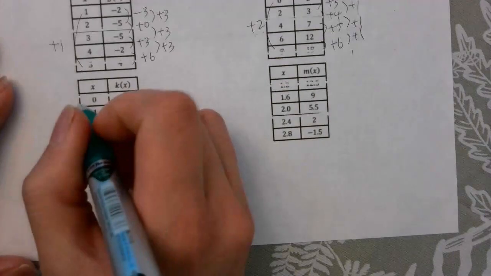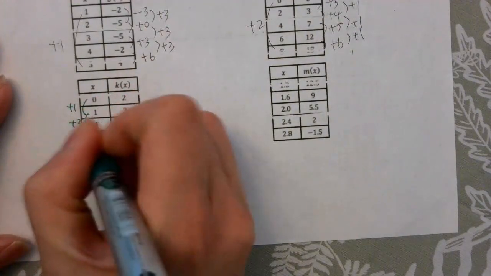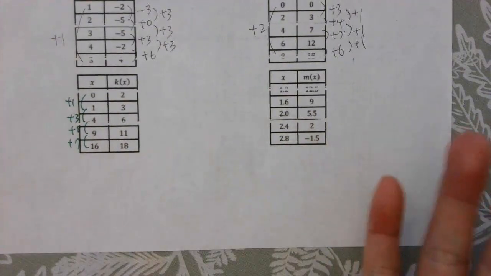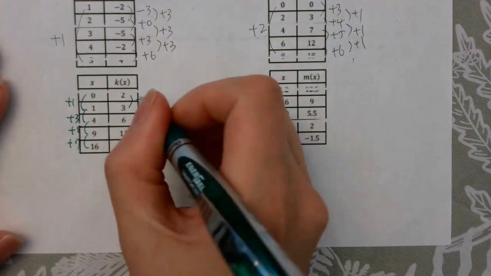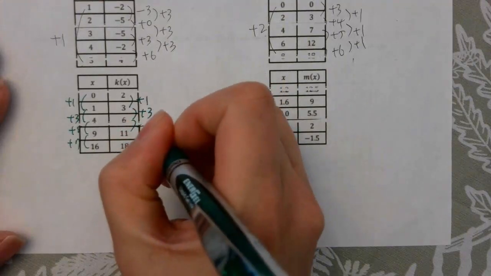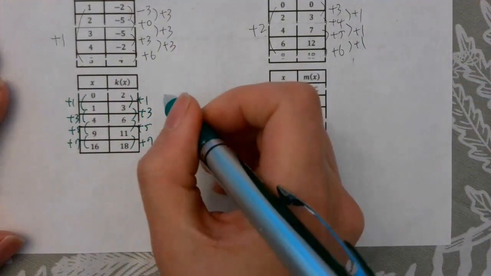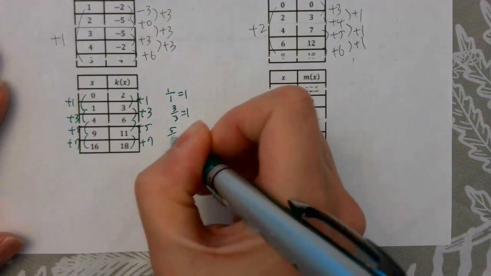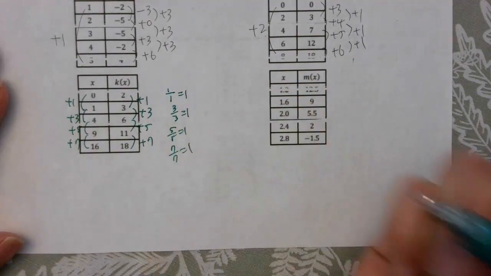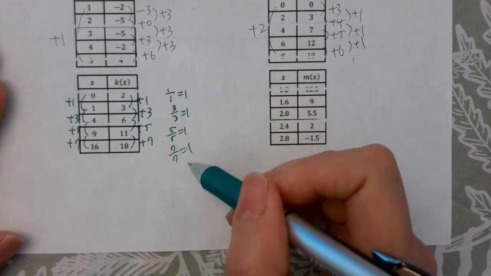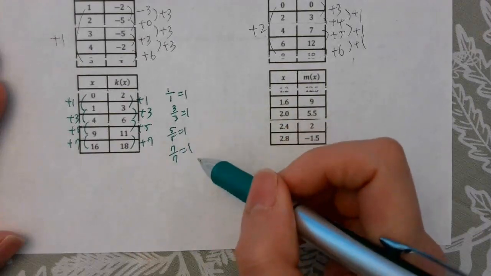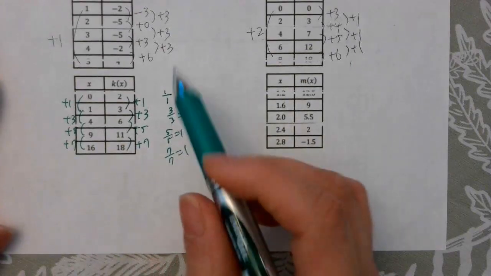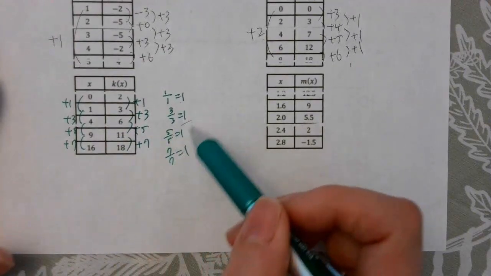Third one. As soon as I see it, I notice they are not equal length interval values. They're not the same. So I can only check whether it's linear or not. Let's look at the right side. What do you notice? I notice that the average rate of change is all 1. What is average rate of change the same as? The slope. The slope is all 1. So what is this? This is linear. So I will say it's linear because the average rate of change is 1, 1, 1, 1.